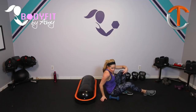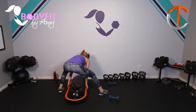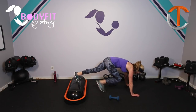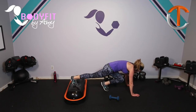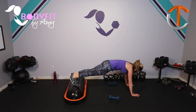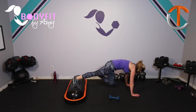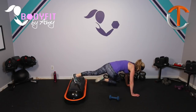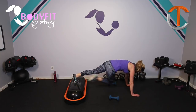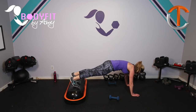Drop those dumbbells to the side. We're going to come into a plank, but this time we're going to put our toes on top. High plank, toes on top, starting here. Tap those knees — you can just tap with your foot down on the ground, or if you're feeling good about it, keep it off. Knee comes towards the chest. Breathe. If you want more of a challenge, cross them over, tap on top. Last four — four, three, two, one. Relax it down.